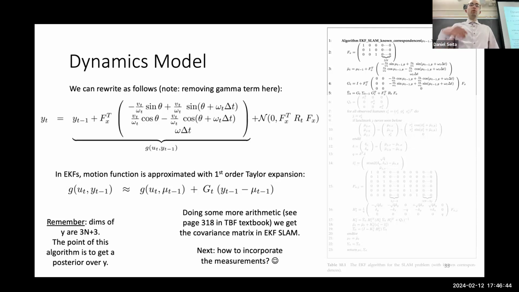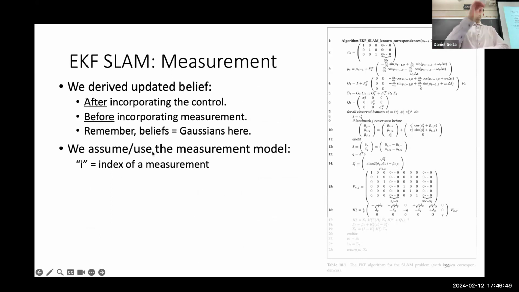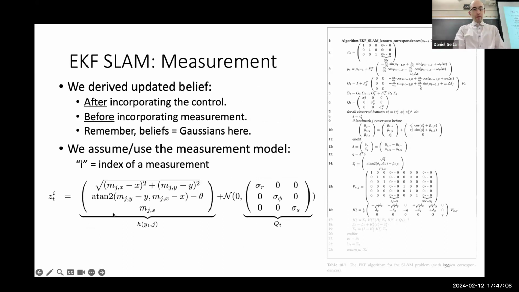All right, very quickly, how do we incorporate the measurement? For the measurement, we're again assuming that we follow that same rangefinder, where you try to find information about a landmark with the position to it along with the range and the signal. This should look familiar because it's basically what we covered earlier in class.